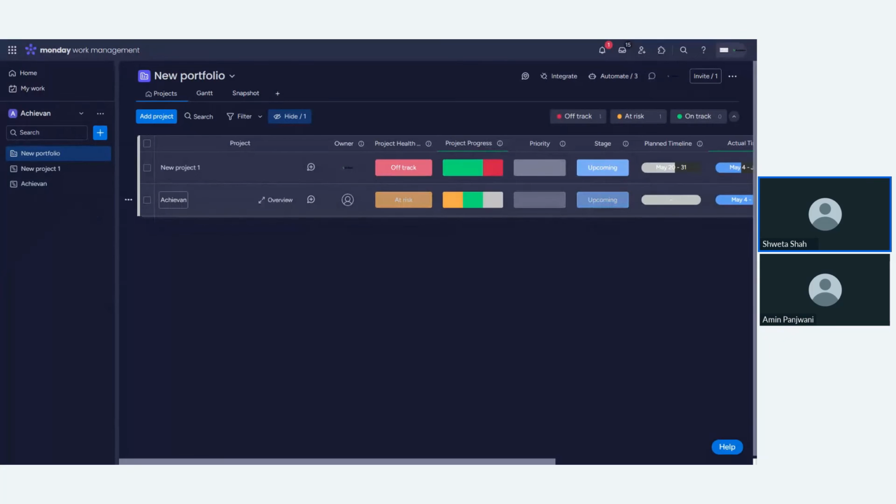You change something, it's not like you have to change it in 2 places. Monday took all the feedback and came up with this great product, which is free, because you just have to be on enterprise, and it comes with that package. So if you are on enterprise, it's a free product for you, so definitely use this product. And as I said before, this is not only for project management. I will tell you why.